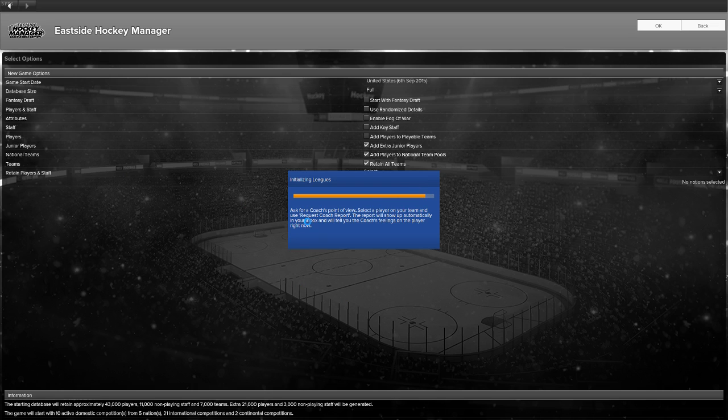Another tip is I'd always try and read these hints and tips on the loading screen. You'll learn things you didn't know about the game, even after playing it for hundreds and hundreds of hours, like myself. Creating shortlists, so this is the last one, we're nearly there.